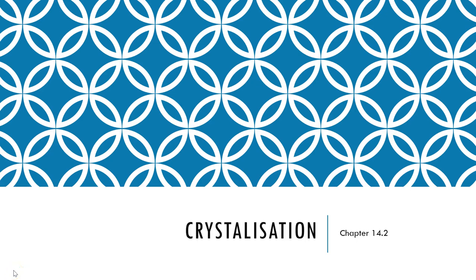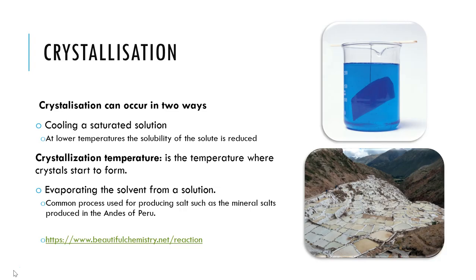Right, let's have a look at crystallization and what solubility means in terms of forming crystals of compounds. We talked about how when we have a supersaturated solution, we can seed crystallization really easily and it's unstable and we'll start to see crystals. So let's have a look at that and why we're interested in crystallization. This is related to chapter 14.2 from your textbook.